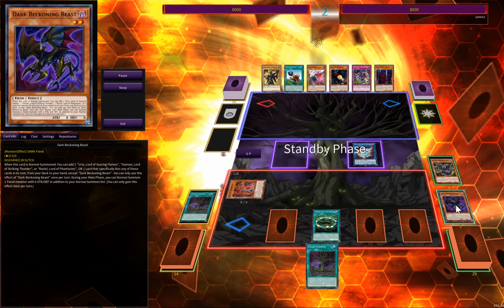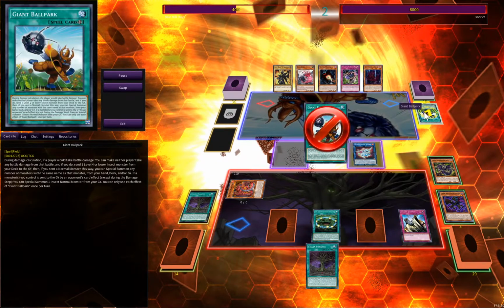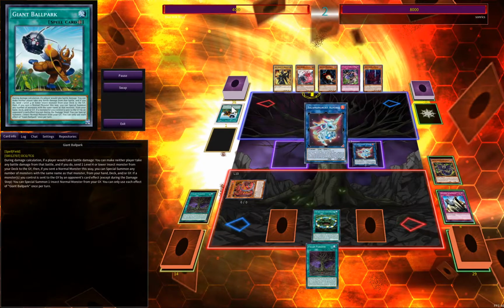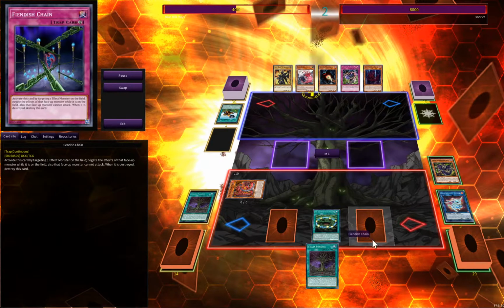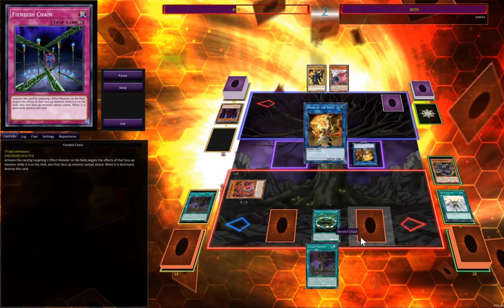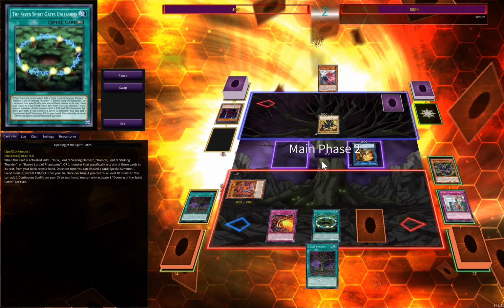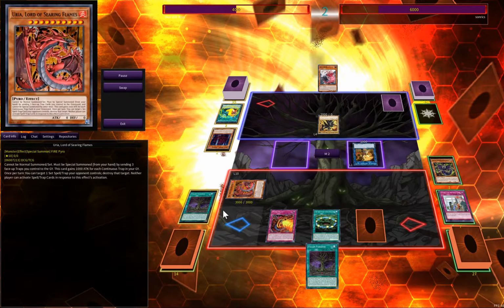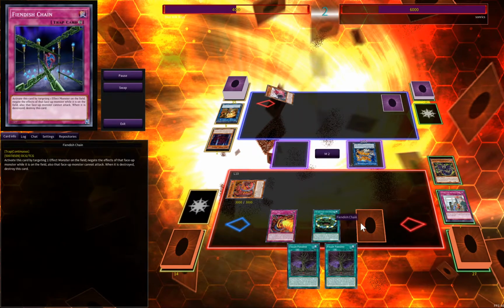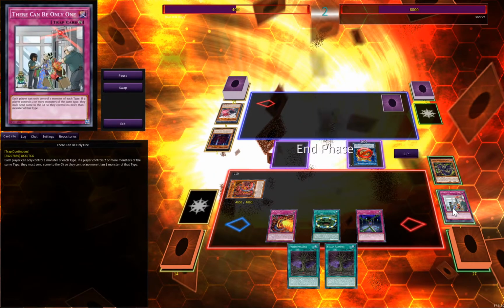I go ahead and dump the Dark Summoning Beast for next turn. This is a wacky little thing, so I'm like, let's not let that happen. I have Hyper Blaze, so I'm feeling okay. I dump it just in case he gets rid of my Fallen Paradise. I really don't know. So there he goes. He takes 2k of damage. He returns to my hand, which is fine, but I already had my... I think I already popped off my Alvarage, but just in case, I mean, why not?